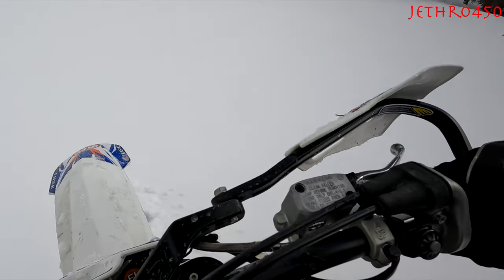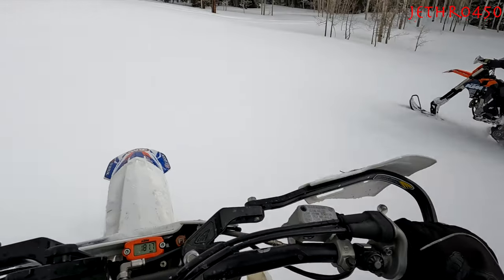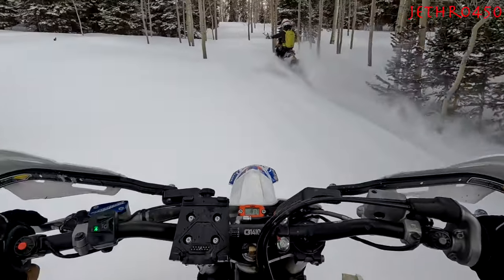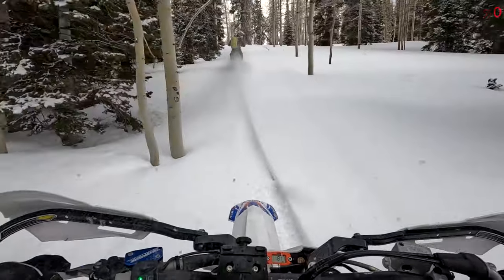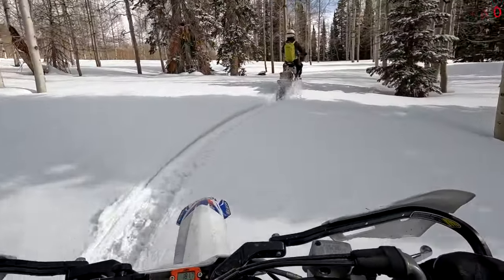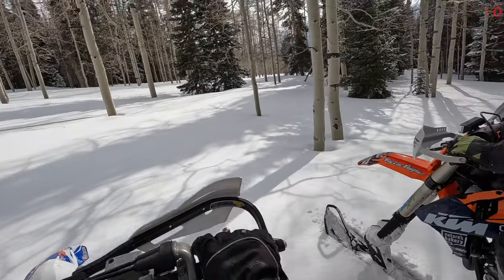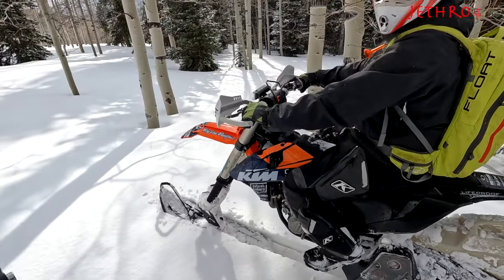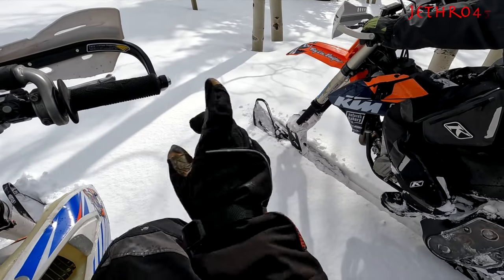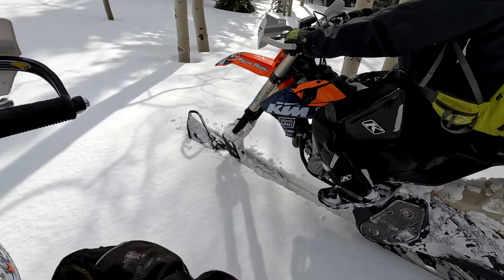To test that out, me and Baden did a little drag race. These are both 2016 KTM 450 SXs. The only difference between the two kits is Baden is on a Yeti and I'm on the Rail 120, and you can see he just smoked me. It's actually a good comparison — they're both 450 SXs, it's just the kits.